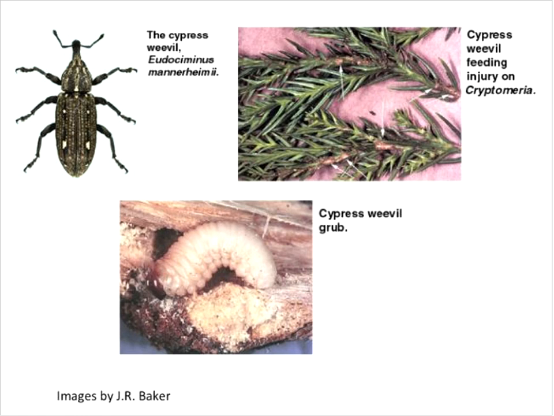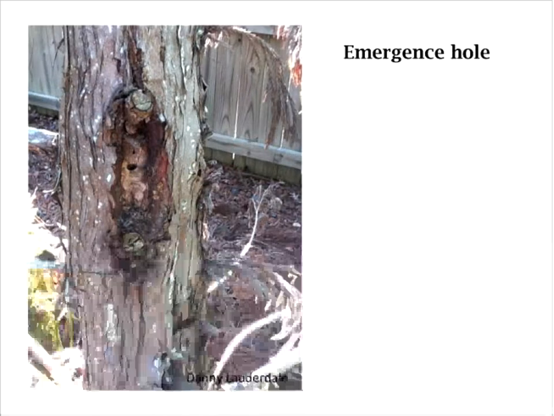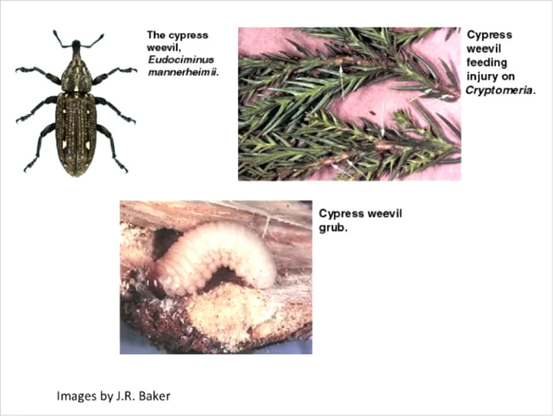I haven't seen them in Leyland cypress here in Pitt County. We've seen some other borers in those last year that David had shown on this presentation as well. But we've seen a lot of these in the Japanese cedar. I just want to make sure people are aware of it. If you start seeing major branches dying back, then go ahead and look a little closer. As you can see from my pictures here, when you've got them and they're very active, the damage is very easy to find. So I think that's all I have, unless there's another question.